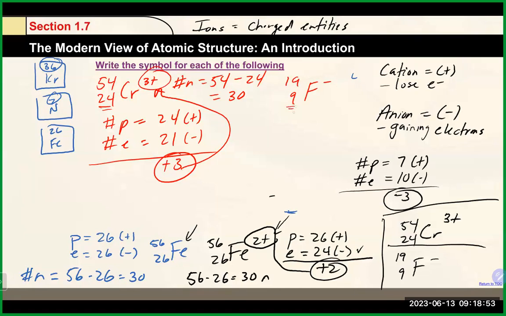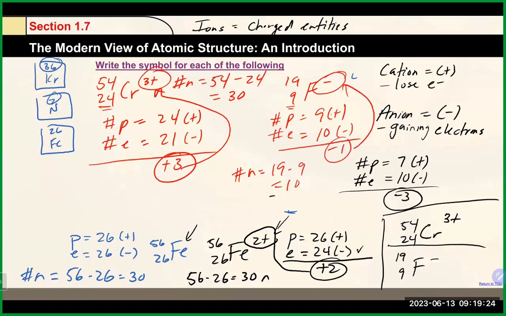Same thing here. We got 9 for our protons, as that's our atomic number. Our neutrons here would be 19 mass number minus atomic number, which would be 10. And in this case, we have a -1 charge. Again, negative means that it gained electrons. So again, if it was neutral, we would have 9 electrons, but in this case, since it actually gained 1 electron, we add 1 more, gives us 10 electrons, right? Gives us our -1 left over in this case. Any questions on what to do if it has a charge?